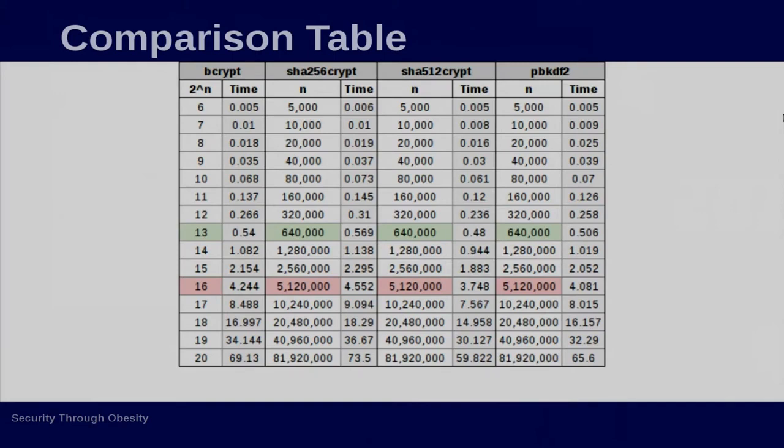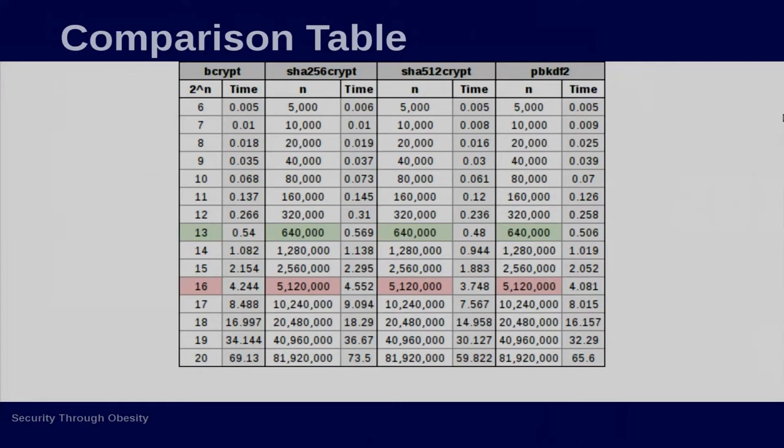So for bcrypt at half a second, and by the way, these are timings on my laptop. This is a Lenovo T61, from when Intel first introduced the Core 2 Duo. I purchased this laptop in August of 2007, and it's still running like a champ. So yeah, maybe a cost of 13 for bcrypt on my laptop might be a cost of 14 on your hardware, or maybe even 15. You'll need to just benchmark that and see.